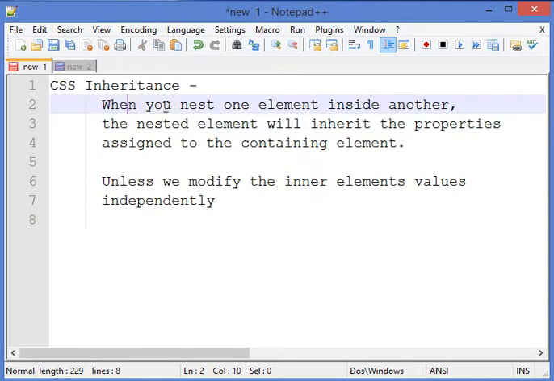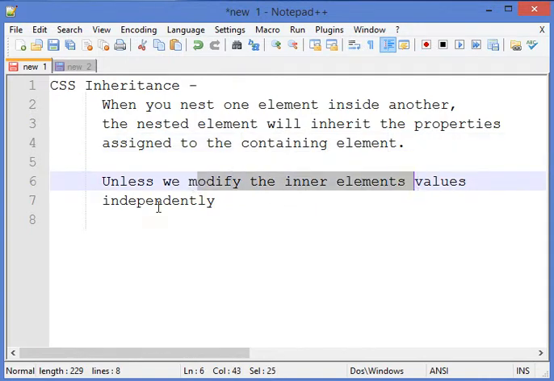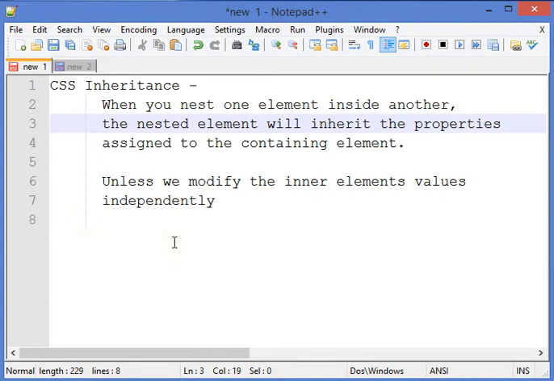And when we nest one element inside another, the nested element will inherit the properties of the containing element unless we modify the inner element's value independently, right?